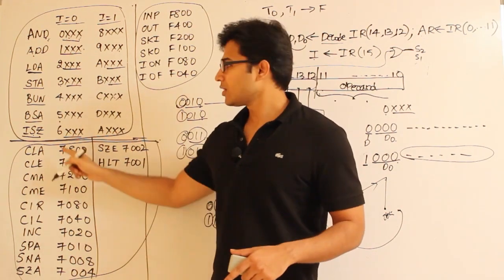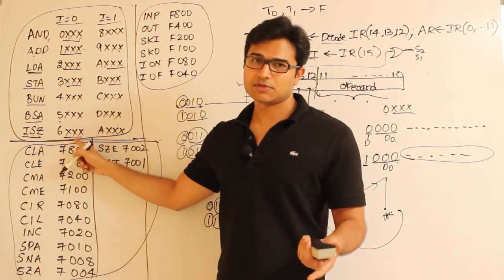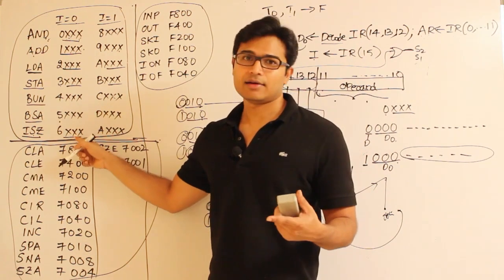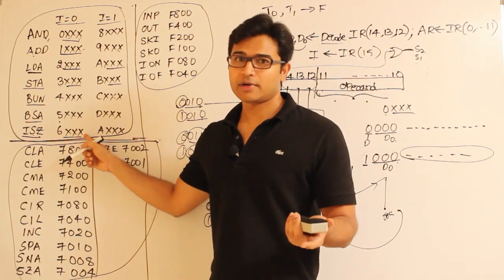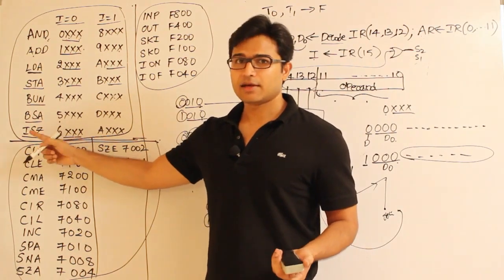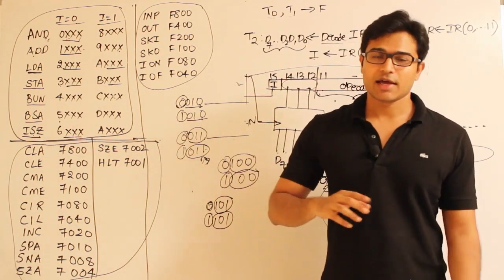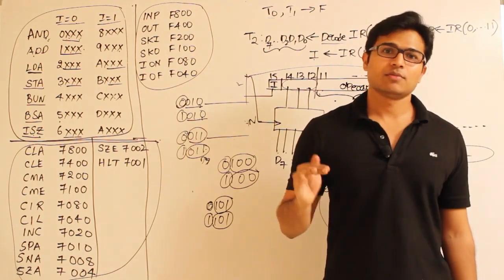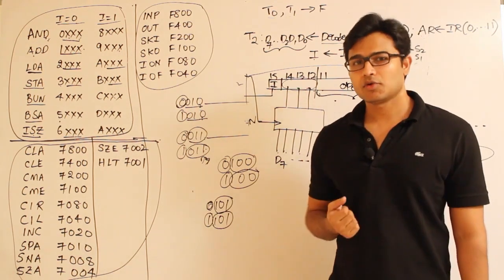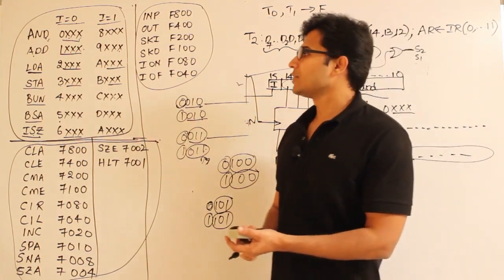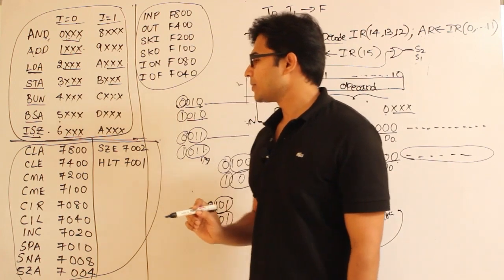So it means that you have to fetch the operand which is present at the given address. Either the address is given directly or indirectly, whatever it is, you are supposed to fetch the operand and increment it. And in case after incrementing, if it happens to be 0, then you are supposed to skip the next instruction. How can you skip the next instruction? By incrementing the program counter, right? We again will see the execution later, okay, the implementation.